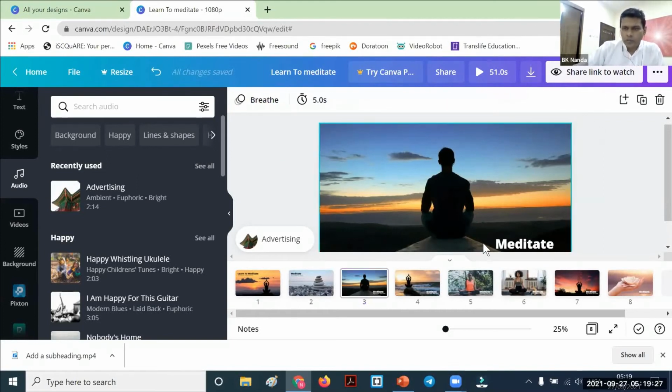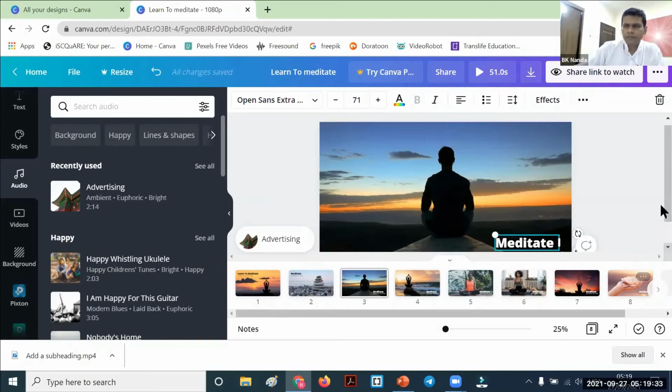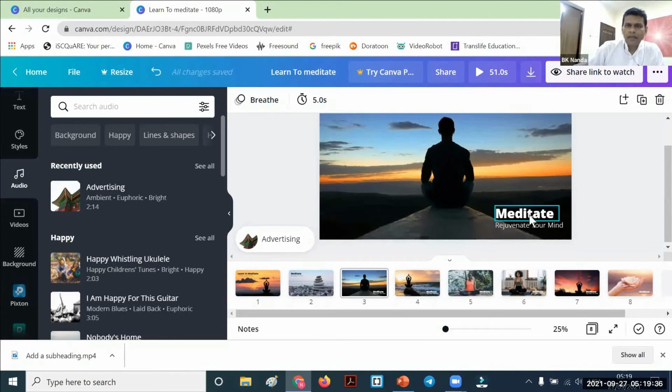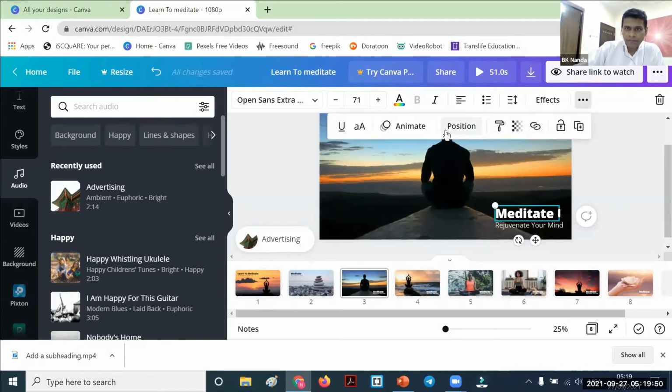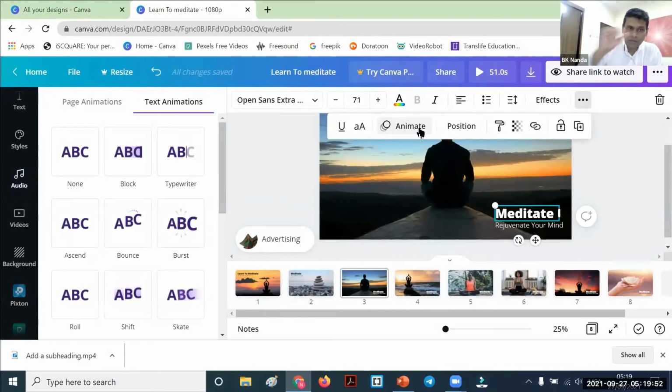Now, supposing you just want to animate the text, click text. Can you see text? Okay, text. And then let's click on text. No. Click on these three dots. I want to animate the text. So click on these three dots. Can you see that? Animate. So let's say you want the words to come out one by one like a typewriter. Can you see that? It comes out as a typewriter. Burst. Okay. Bounce. Fine. Okay.